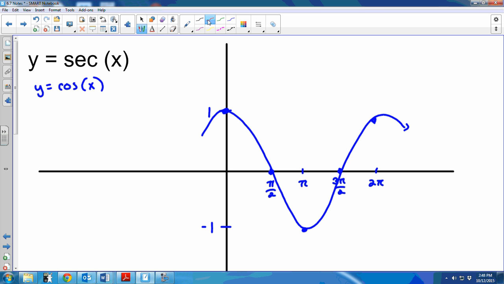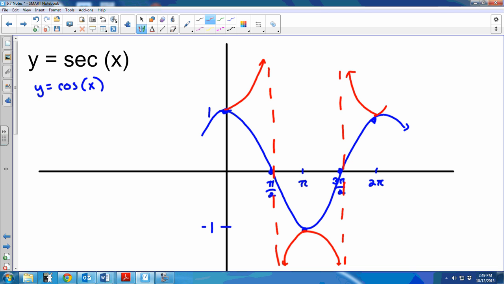All right. It also has asymptotes at the x-intercepts. And then parabolas off the maximum and minimum values. You can include the entire parabola if you want. Just make sure you don't make it too wide. You have to remember that there are asymptotes that will provide boundaries for you. So that's the basics, all right? So you want to graph the sine or the cosine function first so that you can know how to graph the cosecant or secant function. They're based off of each other.